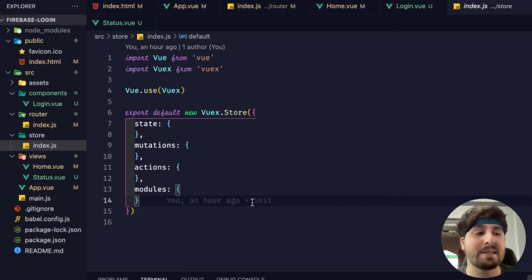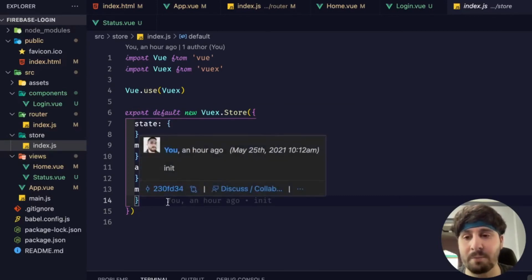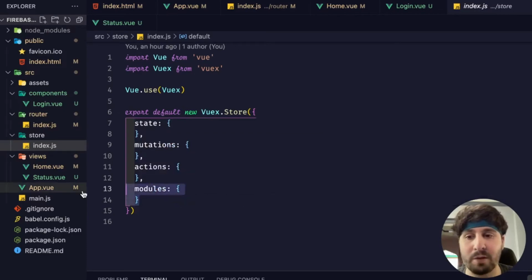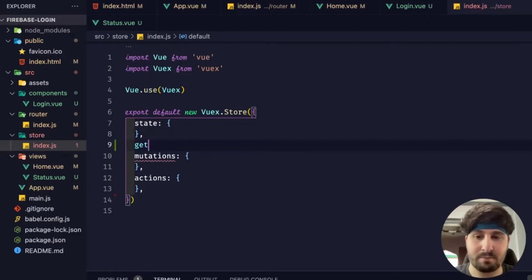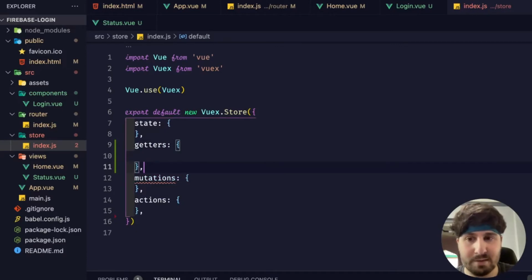And it scales incredibly well. So we're going to use it the way that it was very commonly used for Vue 2. Now, if we take a look, we sort of have this bootstrap right here. We have state, mutations, actions, and modules. Since this is a small app, I'm going to delete modules, but what I am going to add that we don't have here is going to be getters. So I'm going to put that right underneath state.